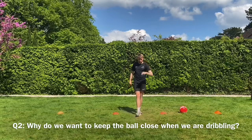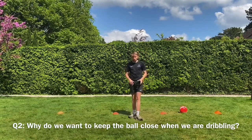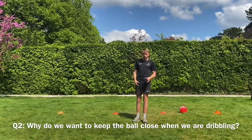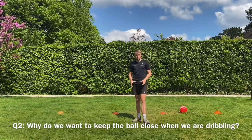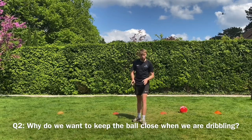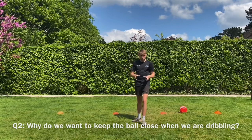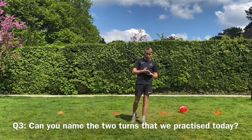Second question, okay? Why do we want the ball close to us when we're dribbling, okay? So why do we want the ball close to us when you're dribbling, okay? That's not just a one-word answer. It might be a few, it might be a sentence, okay? Brilliant, all right?